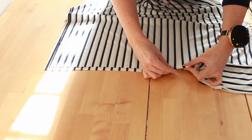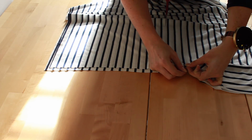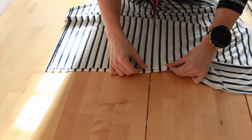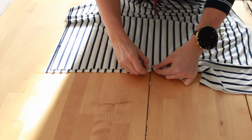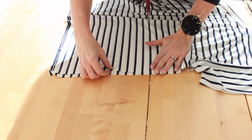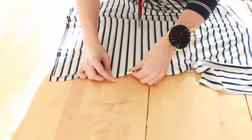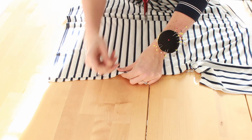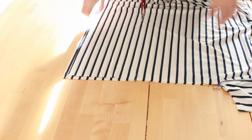If you have stripes, start pinning your stripes together, because this is where it makes all the difference. You're going to be sewing these stripes together now. So if you want nicely matched stripes, pin as much as possible. No, it's really up to you. Pin on the stripes, so that definitely helps.